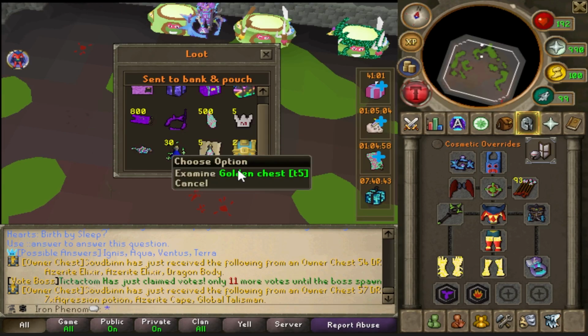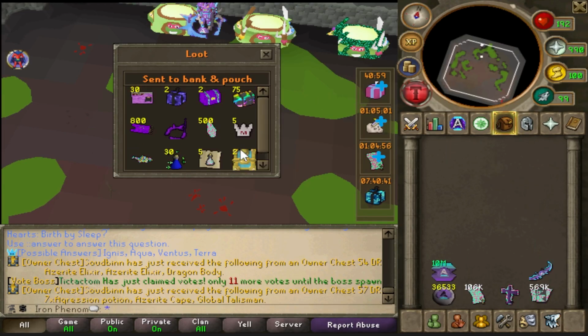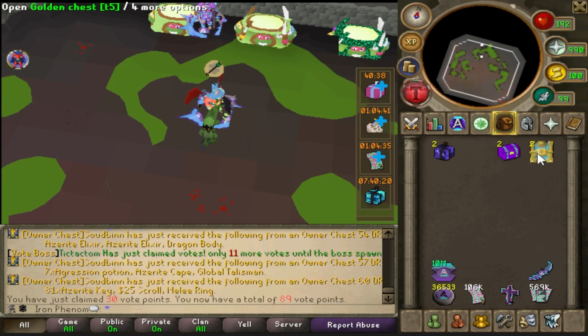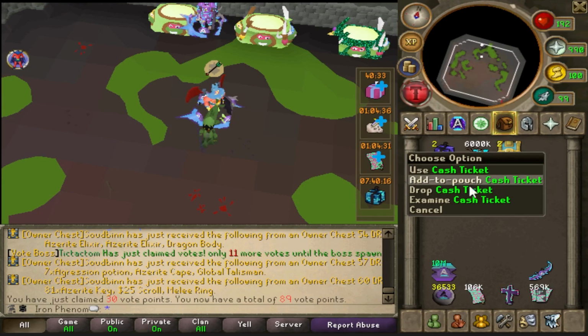30 aggression potions will help. And golden chest, we could get more Bowser boxes, which we do need. So yeah, let's go open this loot next. Well, in terms of openables, it's pretty much just this. So we'll get these chests out of the way because they're normally pretty dog.